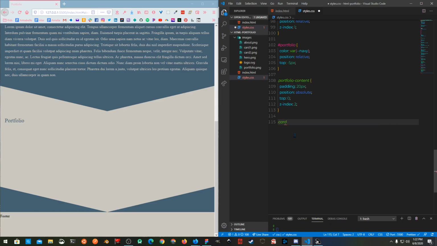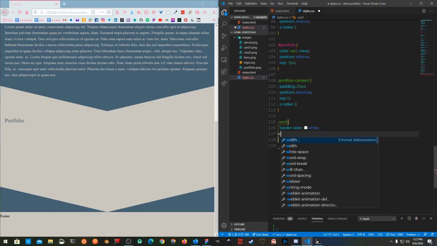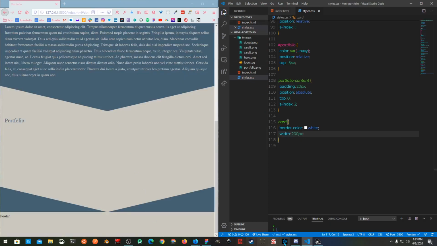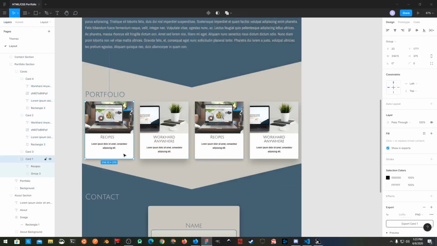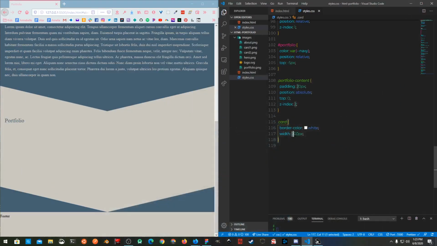We're gonna build a card. So background color is gonna be just white. And trying to think, width on this probably needs to be maybe 200 pixels. Let's see what the size of these is. 318 by 375.